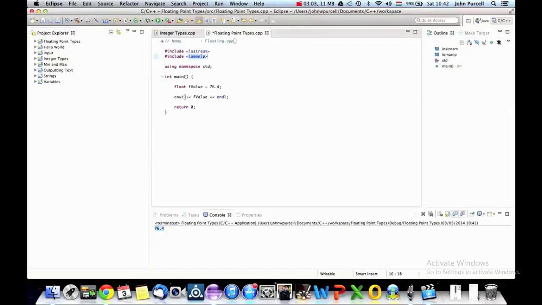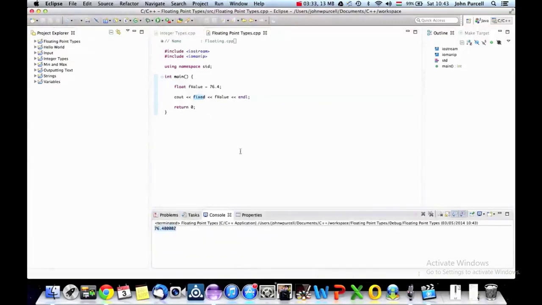And now immediately after cout, I'm going to have one of these chevron things, the insertion operator, and I'm going to type fixed like that. And this is a value that's defined in this file which we're including here, but we're going to look into includes later on. So basically, if you just type this stuff, it should work, and don't worry about it too much at this stage. So let's run this, and it will look pretty much the same as before, really. You'll notice we've got a 2 on the end here, and we'll talk about that in a minute.